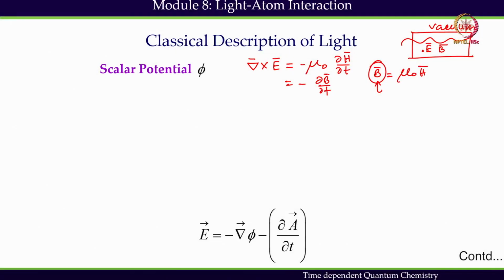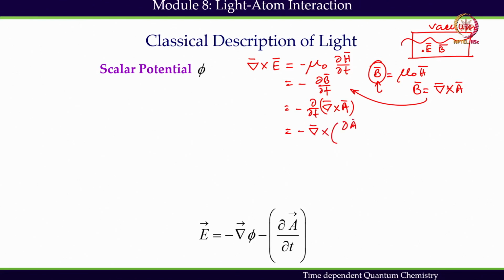So, we know that now because we had this equation and now we have another expression for B. B can be represented as the curl of A, and that is why we can insert this here. If we insert it, then what I get here is that it is going to be d/dt of A, and because this is a space dependent operator, one can take it out and easily write it down this way.